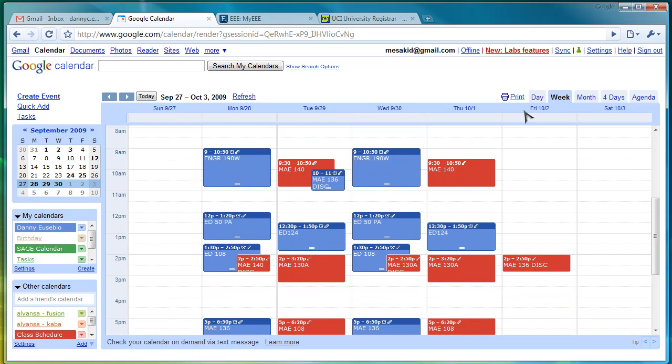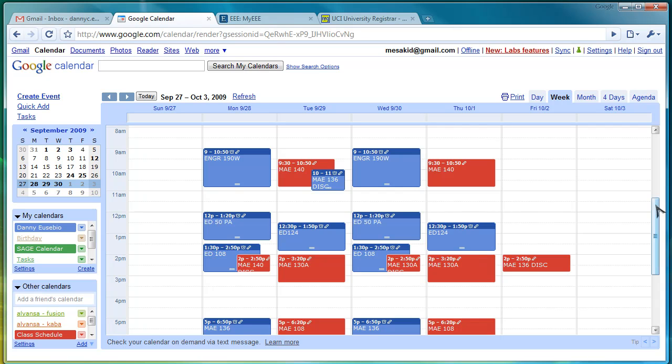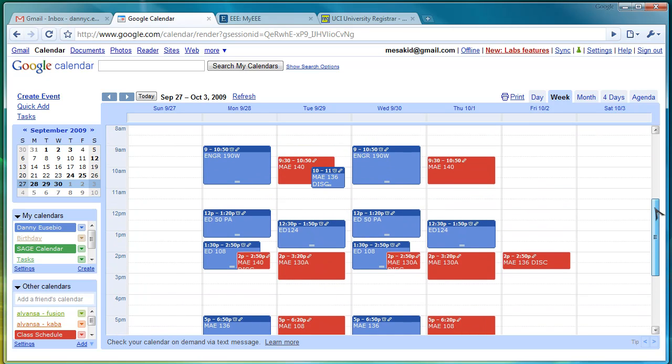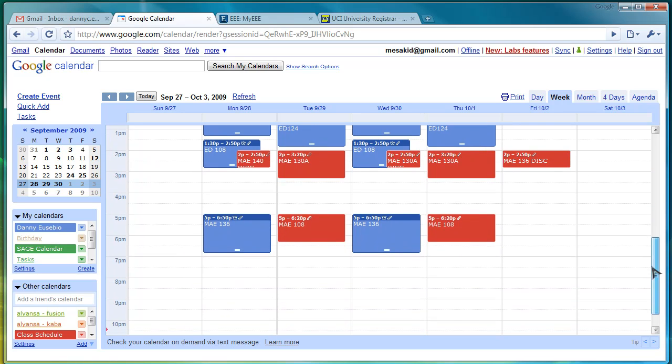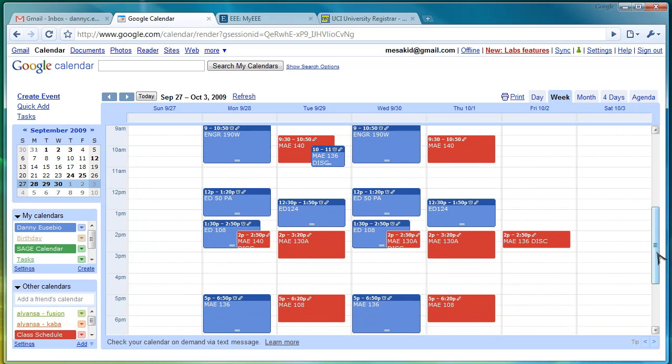So it looks like on Friday, around the morning, we don't have a class schedule, we can set up a meeting time to study. So the point is, what's going to happen is we're going to have a lot of different calendars in different colors, and they're going to overlap each other, and we're going to see which area, which time frame is free for people. And this is also helpful for us in terms of determining whether we can have events on Saturdays or on the weekends, or when is the best day to hold an event. And having this calendar will be very beneficial in doing that.